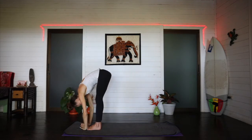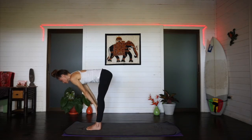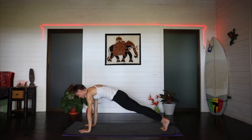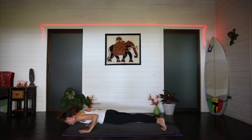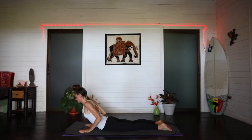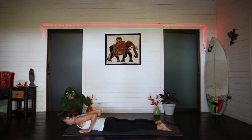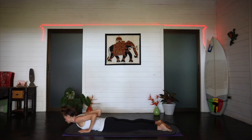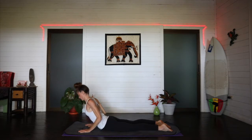Exhale, forward fold over the legs. Hands to shins, flat back, inhale. And stepping back, Chaturanga Dandasana, all the way to the mat. We'll inhale, Baby Cobra. Exhale, release. Inhale, heart shines forward. Exhale, release. Inhale, Baby Cobra.